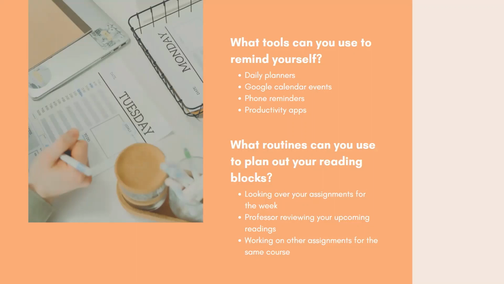Or just flip through it, see how long the reading is and where it naturally breaks up, and consider how you could address that as reading blocks. And again, working on other assignments for the same course can be a good cue to just think about planning. Planning out the reading blocks is a good way to remind yourself that you want to continue with these reading blocks. And it's also a less stressful step to begin those readings. It can be a good bridge to developing a healthy habit.